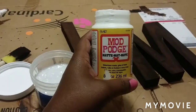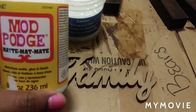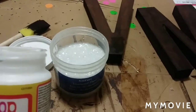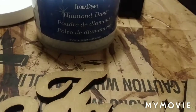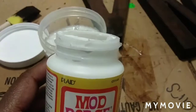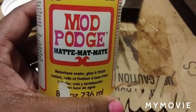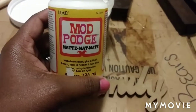Guys, I'm going to apply this Mod Podge on the lettering, and as I apply the Mod Podge on the lettering, I'm going to apply a little at a time each bit of the diamond dust and see what we come up with. I'm using another brush, a soak-in brush, to apply my Mod Podge and the diamond dust. So let's see what we get.